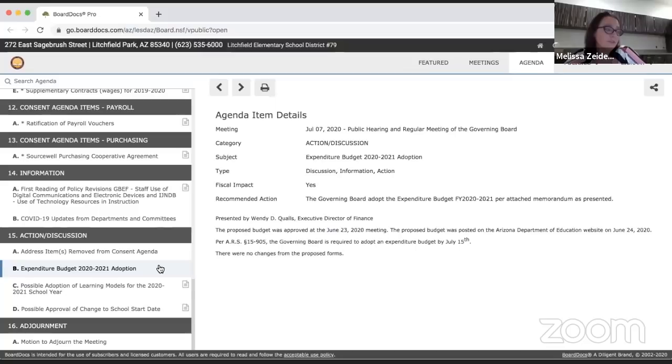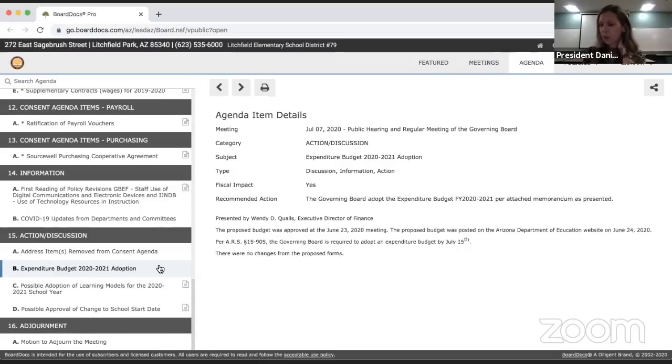I motion to approve the expenditure budget 2020-2021 adoption as presented. I second. Okay. Can you do the volume for me, please? I'm going to ask everybody to go through individually, because now we're getting into our action items. So board members, I'll just ask you individually to say yes or no so everyone can hear on these next couple of items. Melissa, what is your vote? Yay. Elaine? Elaine Weathersby, yay. Tanya? Tanya Fitzer, yay. Danielle Clymer, I'm also yay. So everyone is in the affirmative, motion carries.